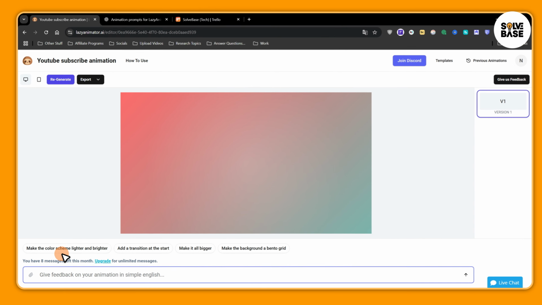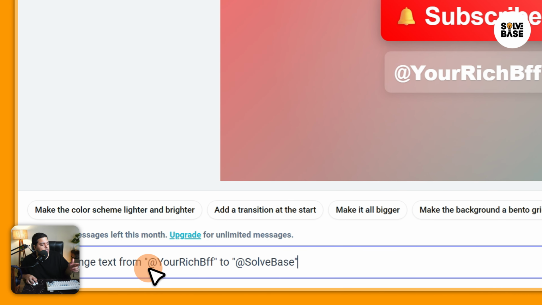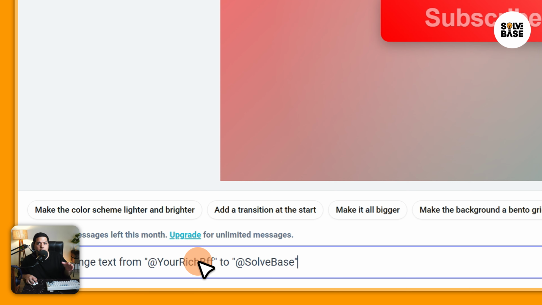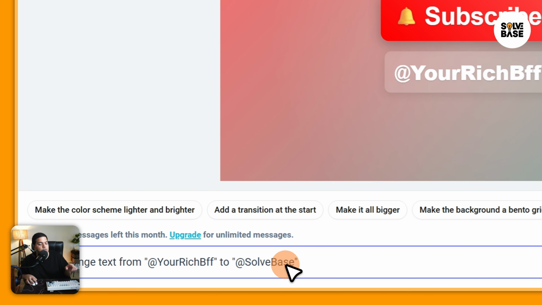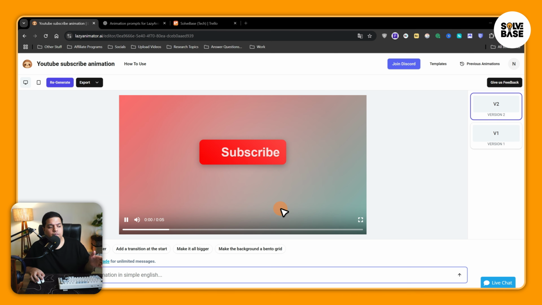Even after duplicating the template, it still took 1 message from us. So I've typed in the prompt bar, change text from @your rich PFF to @solvebase. Click on enter. And let's see what it creates. And there you go. It has now changed that text from the previous text to my new text, which is solvebase.